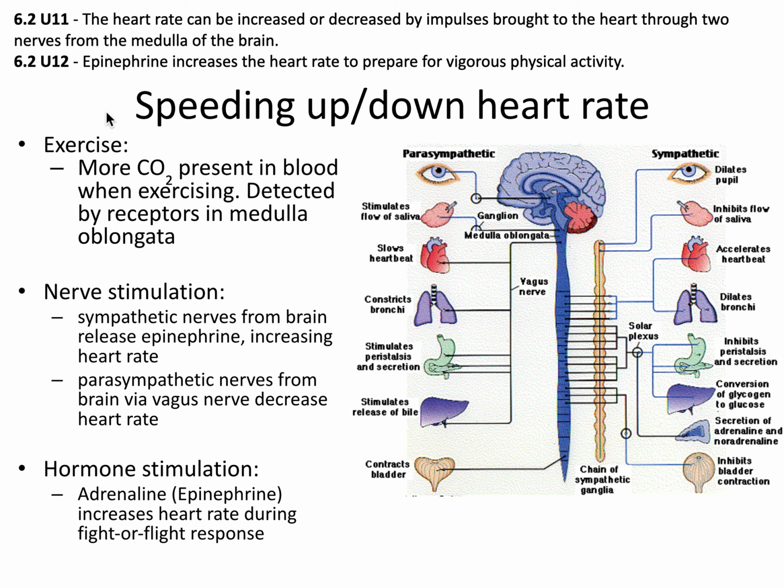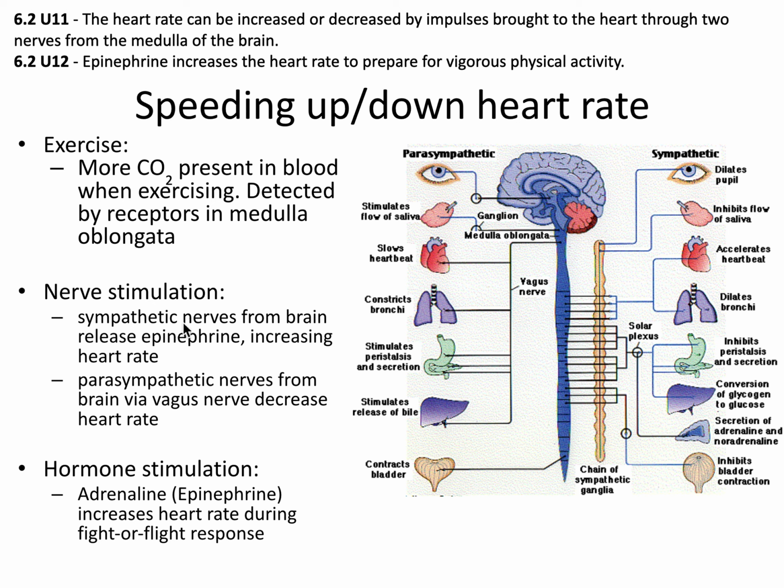We also have our heart release hormones to help speed up our heart when needed. The reason why we exercise is to be in shape, but what that causes is our body to do more cellular respiration, which is going to release more CO2, which means we've got to get that out of our body. It has to travel throughout our body and get to our lungs so we can breathe it out. The more CO2 present in the blood when exercising, when it's detected by receptors in your medulla oblongata, it's going to stimulate some different nerves.